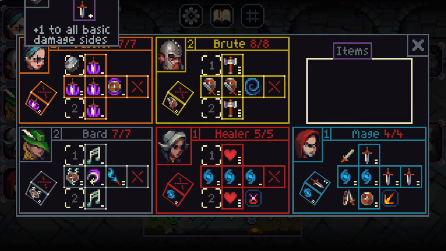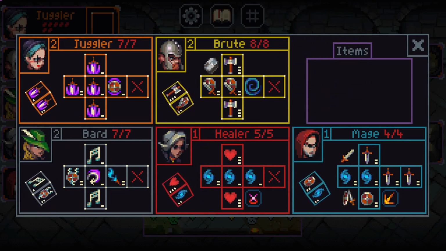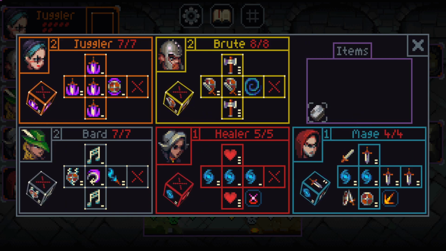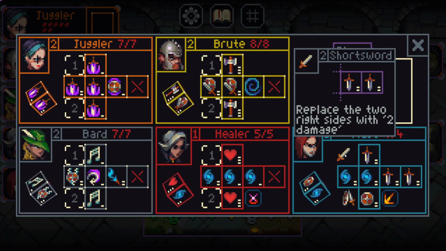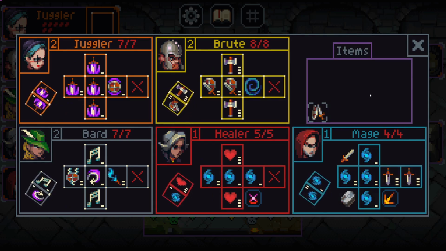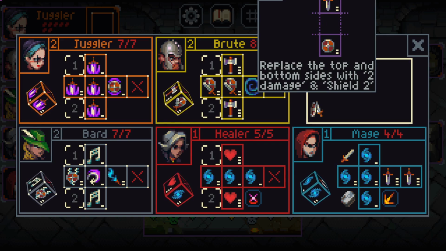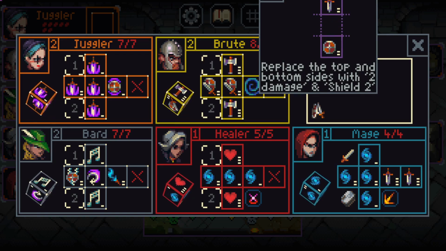Hey, Whetstone. So if I put you over here, yeah, it does nothing. All right. Kind of figured. We'll go with that. That'll give me back some of my mana generation and improve our melee. This one, replace the top and bottom. Can we use it anywhere else more effectively? I don't think so.